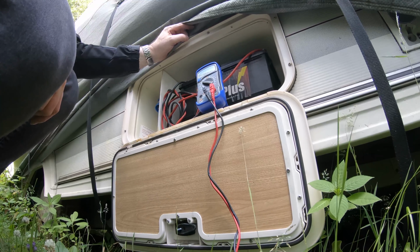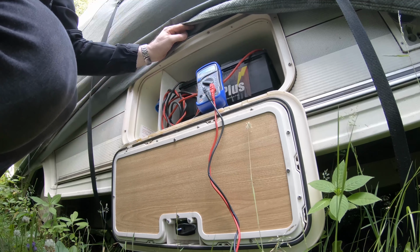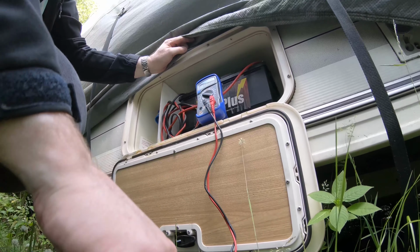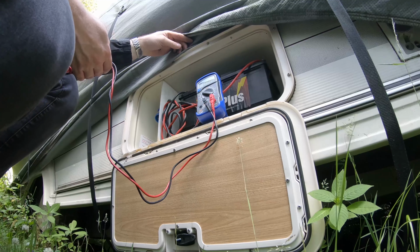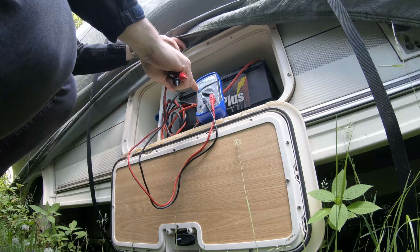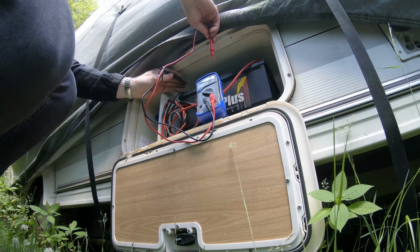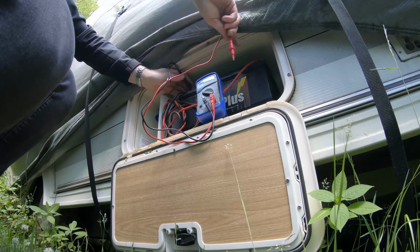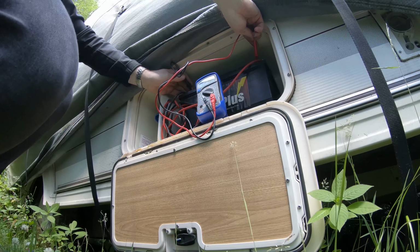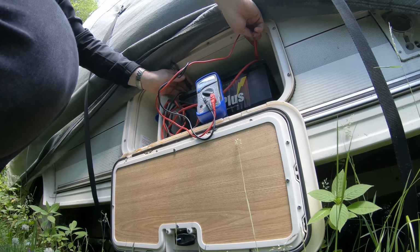So first thing I want to do is check the condition of the leisure battery. I've got the multimeter set up, I hope you can see it. Oh, and this is the first video shot in 4K, so no idea how it's going to turn out. So I've got my multimeter set on volts DC. I've got my probes here, one on the negative terminal, one on the positive terminal. We're reading 12.78 volts, so that battery's in good shape.